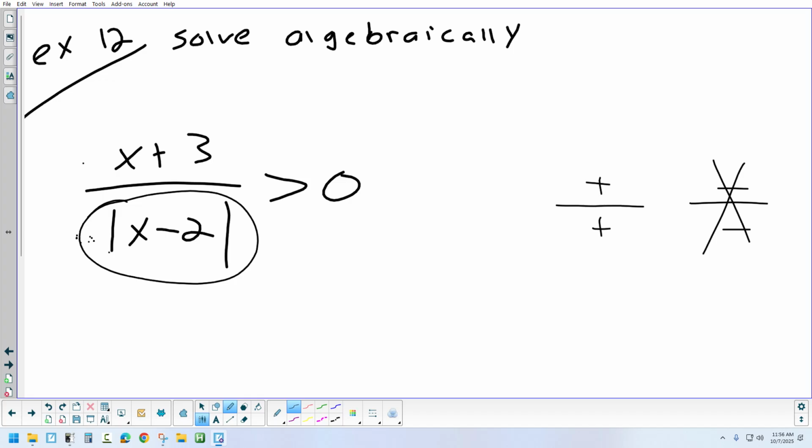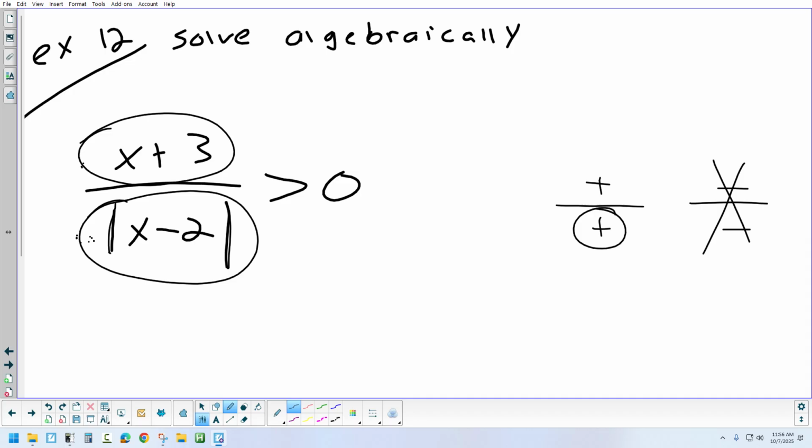We can't plug in 2, because if you plug in 2, that's another problem. We'd be dividing by 0, so we're not even going to think about that. So you can plug in any number you want except 2, and then take the absolute value of it. The bottom is always positive. So if you can figure out what makes the top positive, then you'll get an answer that's greater than 0. Is the top always going to be positive? If I pick any number for x, is it guaranteed this comes out positive?